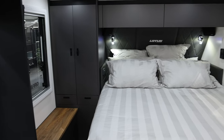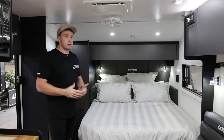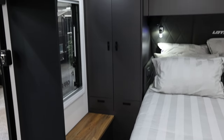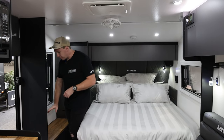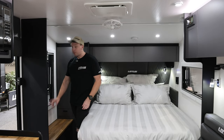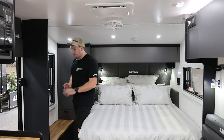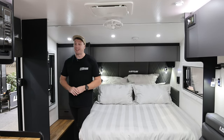We've got the offset bed down here — people are loving the offset beds. Not until you come in, feel it, see it, do you really experience how good it is. There are a lot of pros to this bed. The biggest one is having the walkway down the side. They now have an option for an outside pantry, which also gives you a nice bit of bench top with a USB charger and double power points. Another 2023 feature is double power points throughout the whole van — plenty of storage, you can charge your phone, laptops, put some flowers or a diffuser or something there.